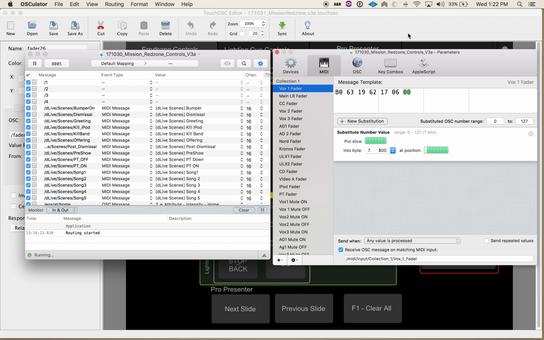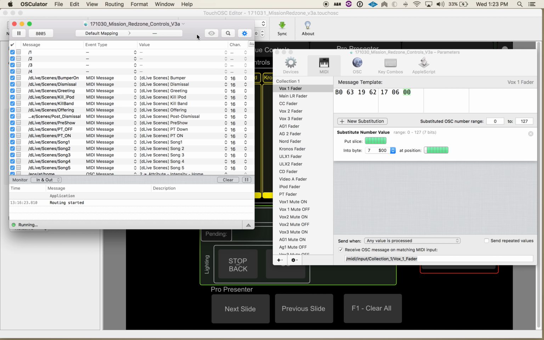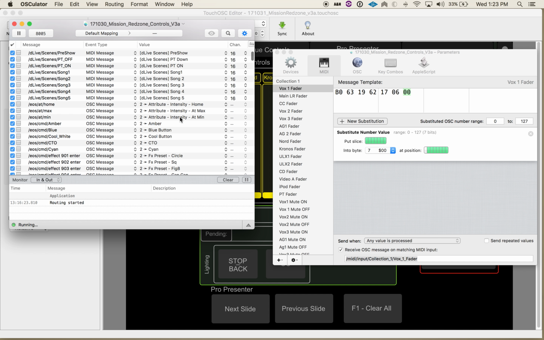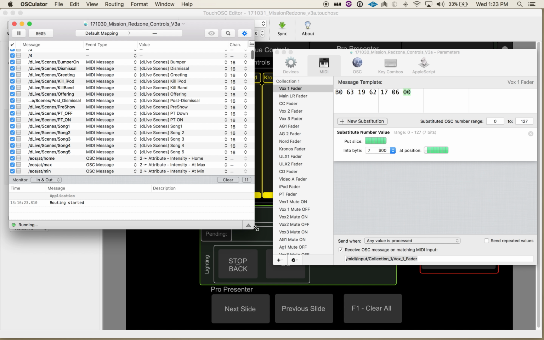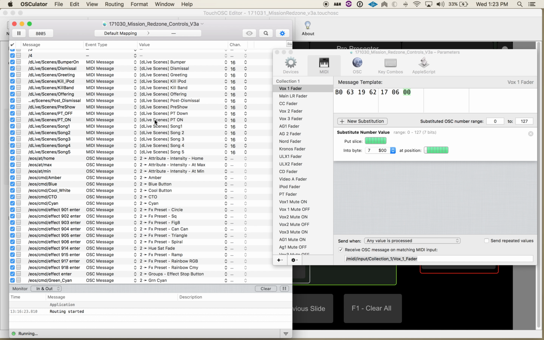So that means that when OSC gets a message, and whenever this message is received, I'm also telling it I'm going to spit out that message. So that's the vocal 1 fader. And then what happens in that return process, whenever the return fader is sent, it's now being mapped back to this and then interpreted back as a MIDI string. So you can see that in my main document here. Let's see.